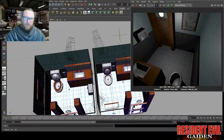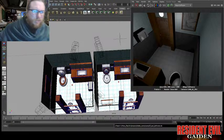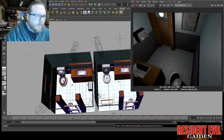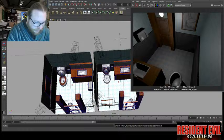Could always put a newspaper on top of there, or some obscure magazine, I suppose. That would be interesting to do as an Easter egg, but then it'd be which one we'd use as an Easter egg. Let me have a look. I won't be putting that magazine of Playboy in there, even though I know it's the one from Resident Evil 3. As tempted as I am to do it, I don't think I'll be doing it.